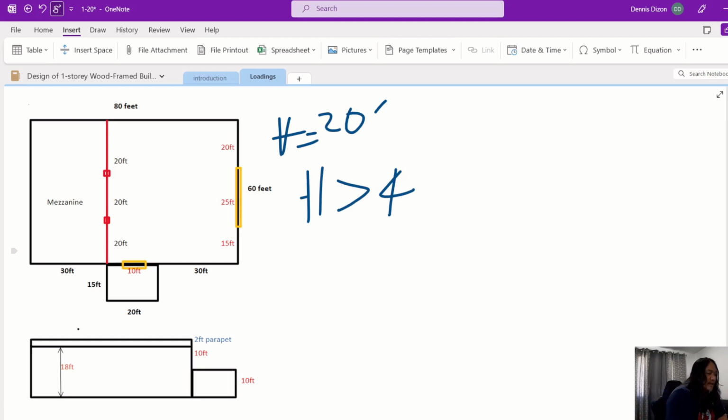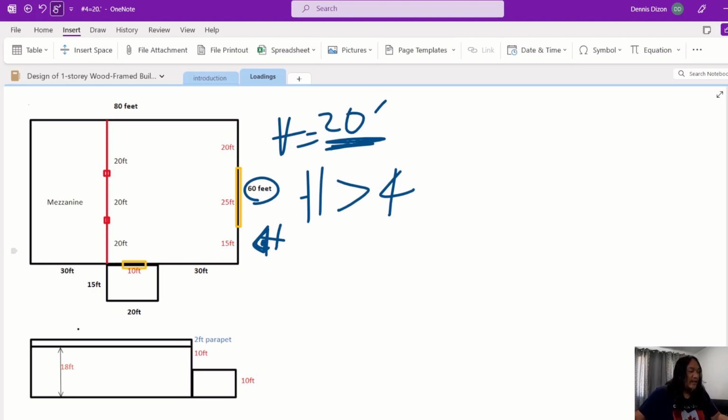So if the wind is going in this direction, if you are analyzing this load case in the X direction, you will use the 60 feet. Of course, the height of our structure is just a third of our width, so for sure this will be under the static procedure. You can use a static procedure on this one.